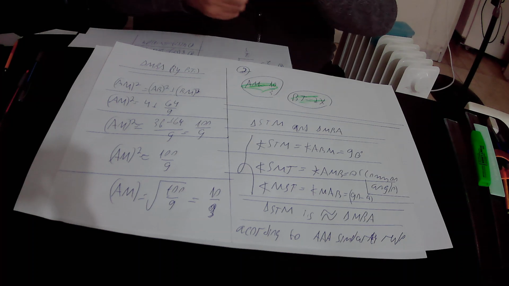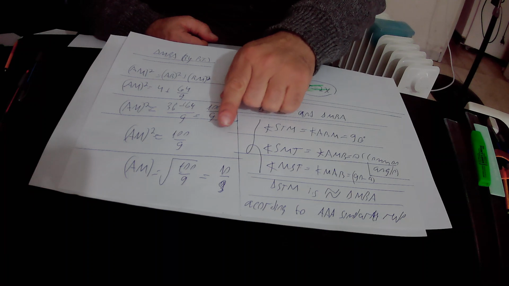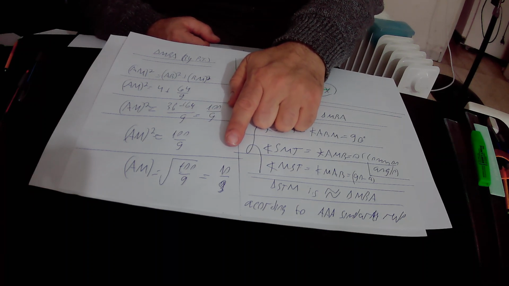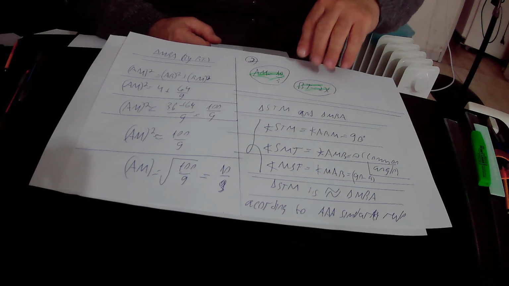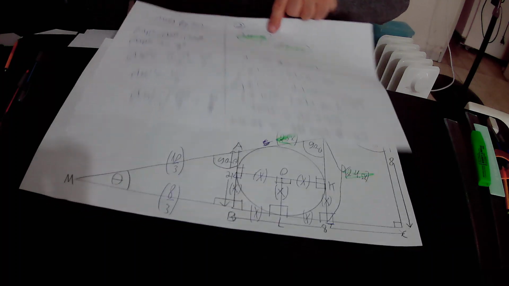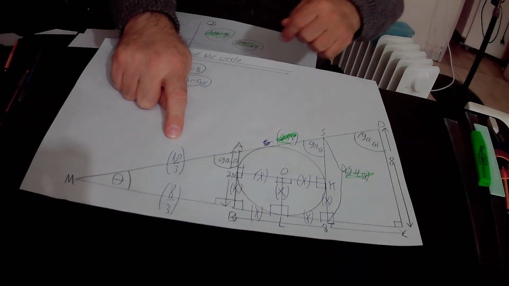Here we took a root out of this equation and finally found out that AM equals the square root of 100 over 9. The square root of 100 over 9 is the square root of 100, that is 10, over the square root of 9, that is 3. So in conclusion, we found out that the hypotenuse AM equals 10 over 3 units in its length. The hypotenuse AM equals 10 over 3 units in its length.